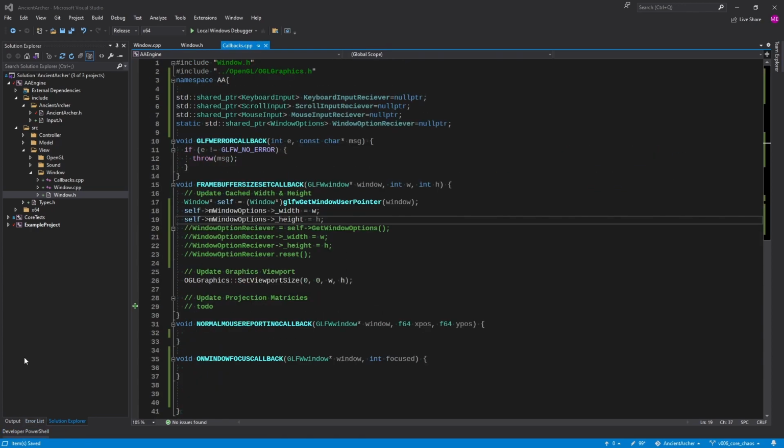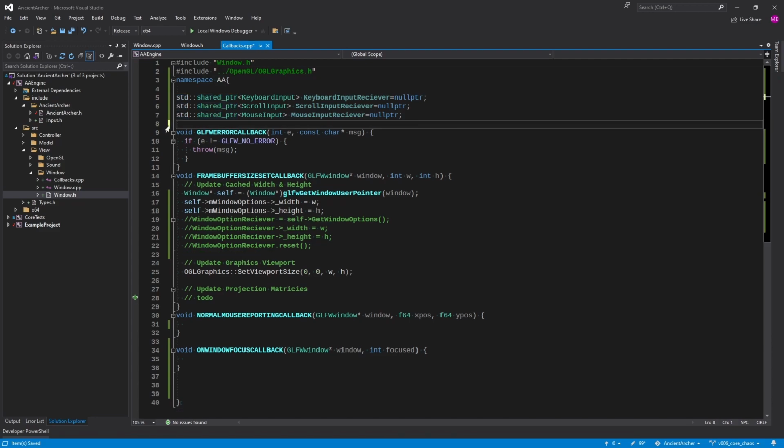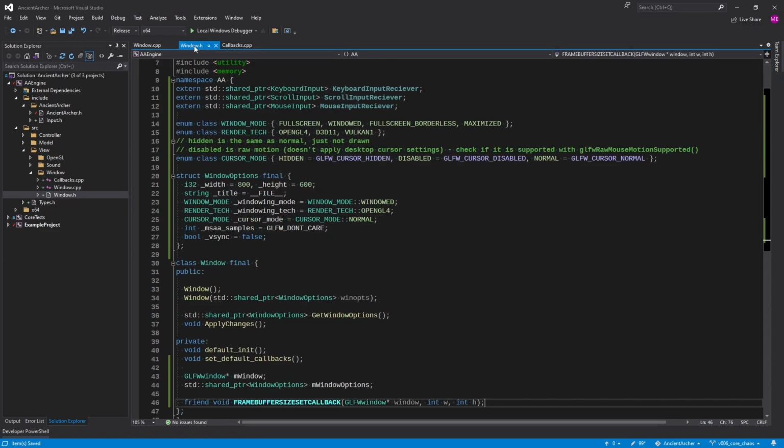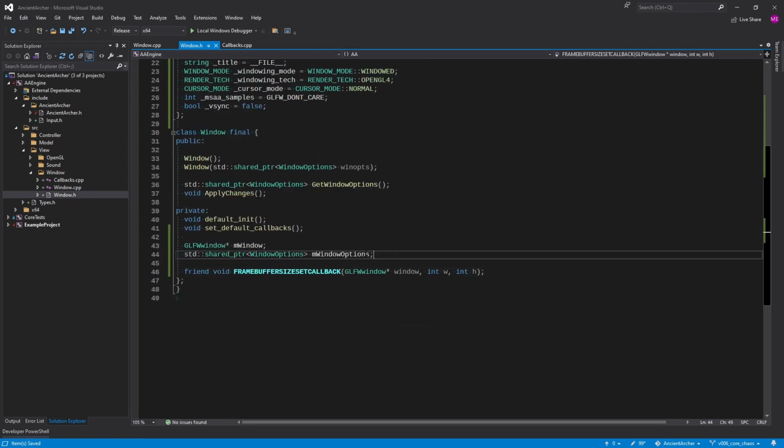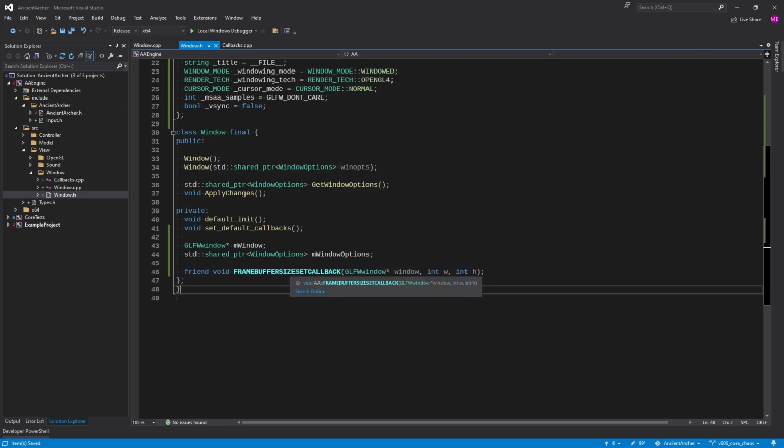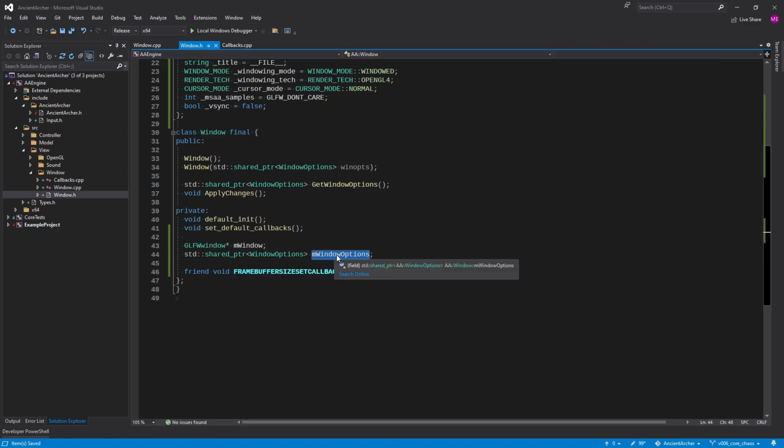Alright, and as we're digging on into it, there's maybe even a more clever and better thing we could do where we don't have to have this extra shared pointer, and it doesn't even need to be a shared pointer if it's generally all internal. Well, we're still going to leave it as a shared pointer here because we're still going to leave this get window options public. But what we can do is we can make all these callbacks friends, which means they have access to the private members of this class. So this particular callback will be allowed to access these window options.